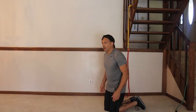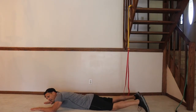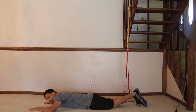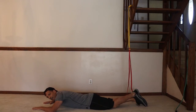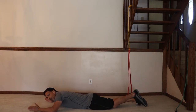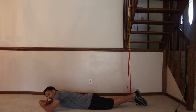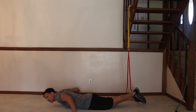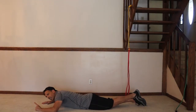With our glutes and then our low back, to contract the low back, we want to activate the glutes first. So what I would do is you lay down on the floor, take your feet and overlap them a little bit. And then one of the functions of the glute is abduction of the legs. So basically you're going to resist and try to pull your legs apart. And as you do that, you will see your glutes activate and start to contract. So that's the first thing you want to do.